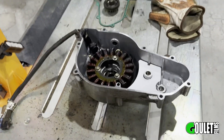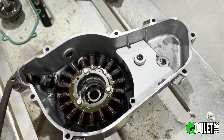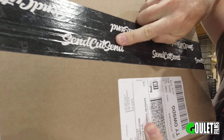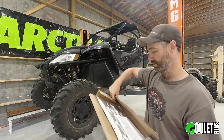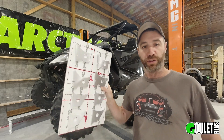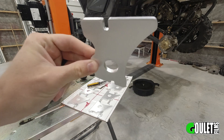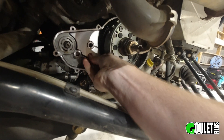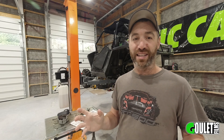Well, look at that — I am genuinely impressed. I thought for sure the scanner was going to be slightly off on some of these dimensions and I was going to have to tweak it a little bit, but it's perfect. Look at that — it's like a glove. Perfect, and another perfect fit. I ordered a few extras to help out some of the other Wildcat riders out there. Pretty excited about how useful this 3D scanner is going to be — all I did was scan the parts, design the new parts, get them cut, and bam.